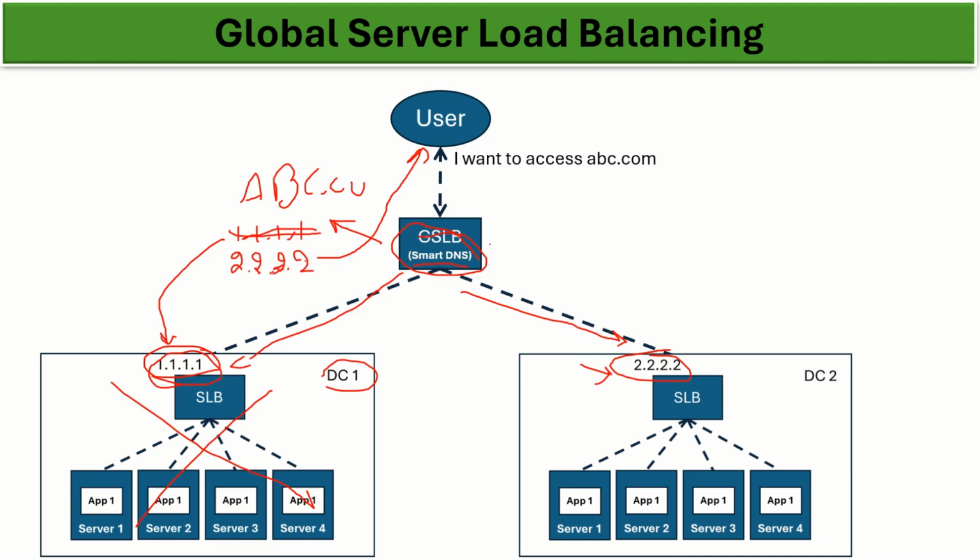So by doing so, what will happen? Instead of sending its traffic to data center 1 IP 1.1.1.1, the user will send its traffic to data center 2, or the DR site, where the IP 2.2.2.2 is assigned. Then via routing, it will be taken to data center 2, hit the server load balancer, which based upon its algorithm will send it to the respective server housing the same application abc.com, and then the communication will happen.